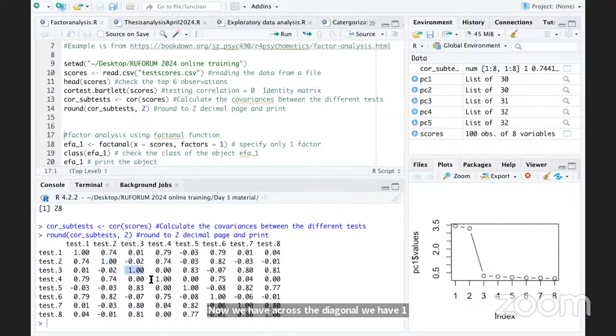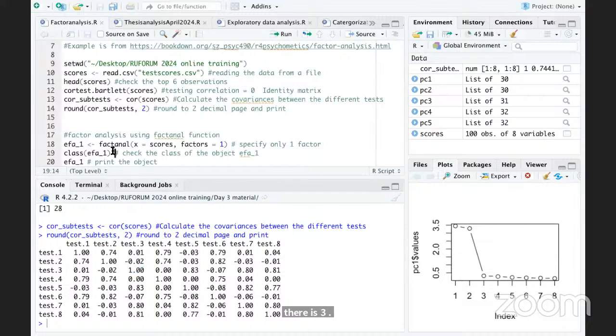So 1, 1, 1, this is the variance, the covariance with itself. Okay, so from here, we seem to see that there are two groups. There is 1, 2, 4, and 6, and then there is 3, 5, 7, and 8.